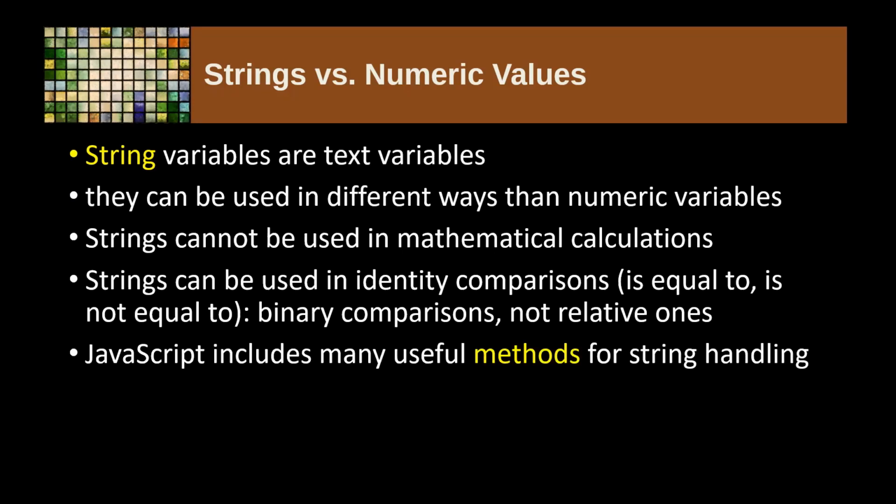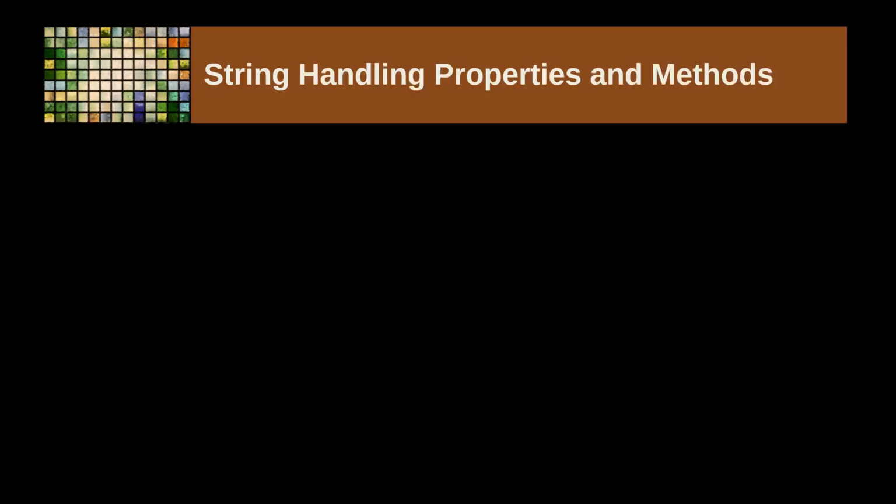And in JavaScript, there are many useful methods for string handling. String handling is just the terminology that we use for talking about using strings and expressions. With numeric values, number handling is basically math. That's our normal arithmetic that we do all the time. String handling has its own name because that just means the types of things we can do to strings and the way we can put strings into expressions to do some different things with them. So I'm just going to go over some of the string handling properties and methods, and then we'll look at some code and actually do some string handling.